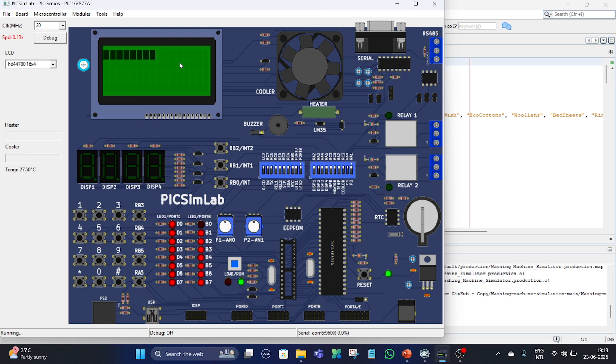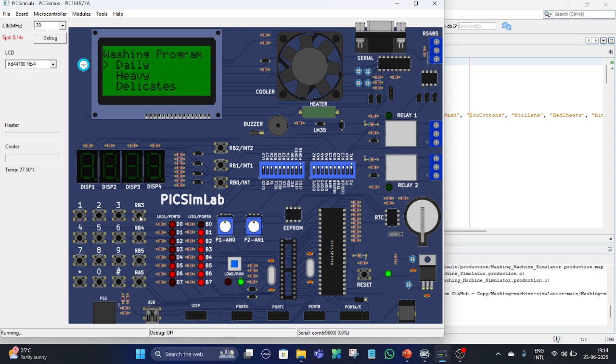So it is showing me this starting screen, which we already saw in the presentation, powering on washing machine. So right now it is showing me the different programs which are available.